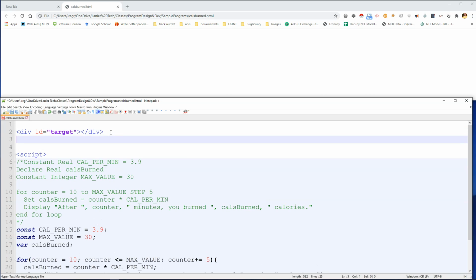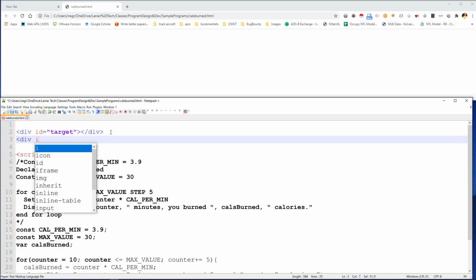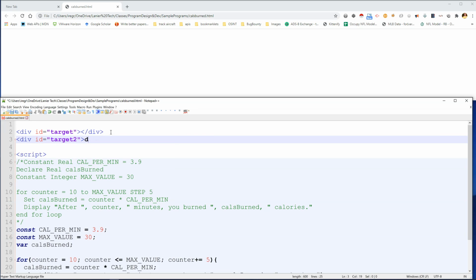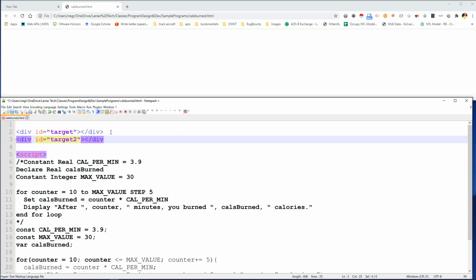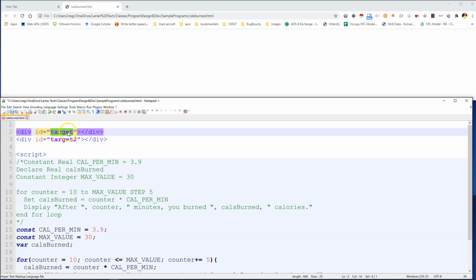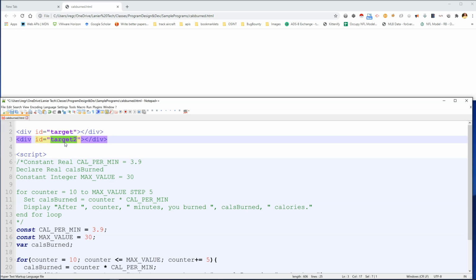One of the reasons you need to target specific things is typically a web page is going to have multiple divs and other items on it, and so you're going to want to target different things differently. And so by using the ID here, we can target this specific div, whereas for another one we'd have to use a different ID in order to access that one.